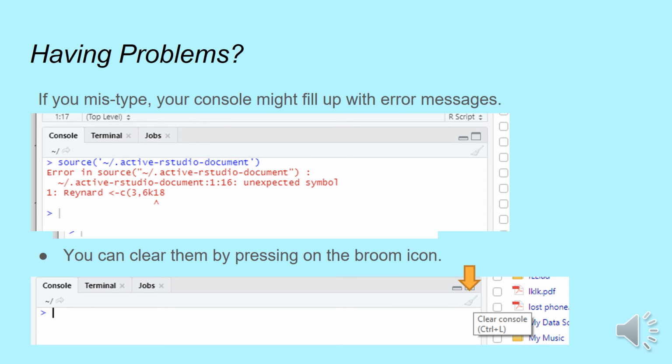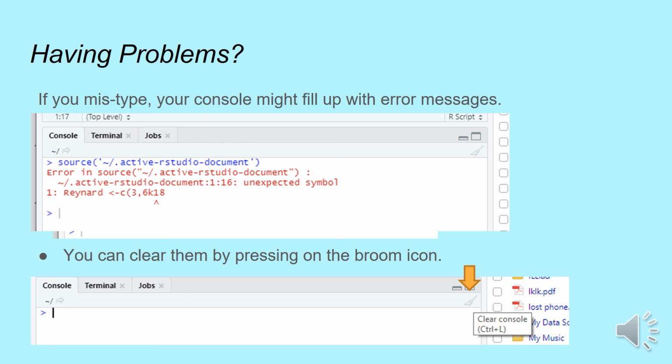Okay, sometimes you get an error message. That's not uncommon at all. Error messages come in red. In this case, I entered some letters where I should have entered punctuation, and when I pressed the source command button, it gave me an error, and those errors can accumulate.